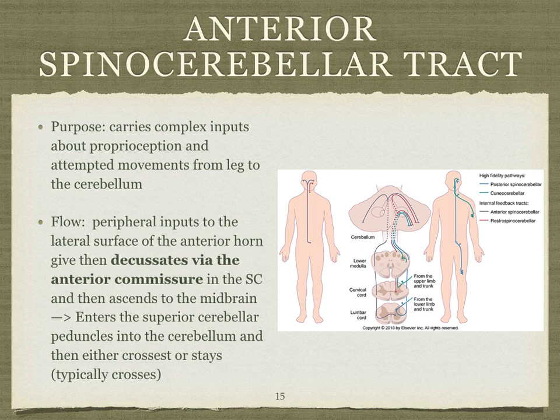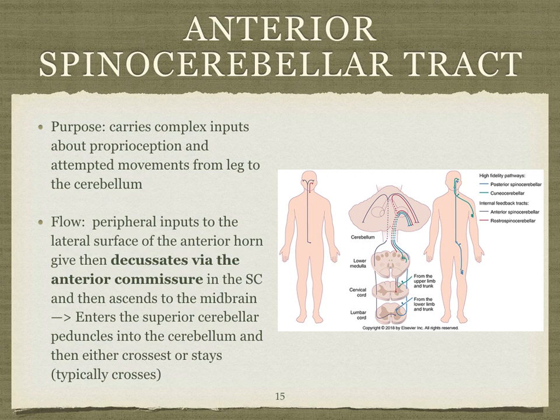Then it goes in one side, and then it flips back around, kind of doing a behind-the-scenes movement, and comes in and synapses on the same side of the same stimulus. So it still provides ipsilateral information. Even though it crosses at one point through that anterior commissure, the majority of the time it then recrosses back in our cerebellum. So it's kind of this driving car that likes to take many detours to get to our cerebellum. It's kind of a confused driver, this anterior spinocerebellar tract, okay?